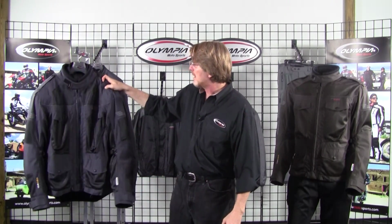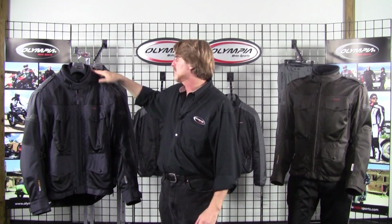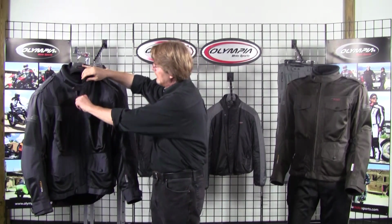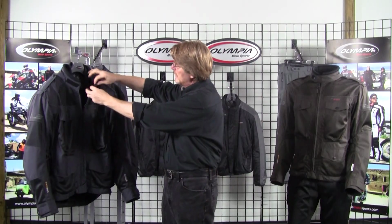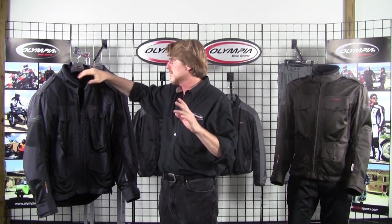Now moving up to the collar, it's got a nice generous collar height here, not too tall, but just great to ward off sunburn, things like that. Let's look at the neck closure detail here. I'm going to open this up a little bit. You'll notice this is a microfiber lined collar, and our collar tab simply folds back on a piece of Velcro here, so there's no snaps to fool with, no loops and hooks to fool around with. This is something you can do on the fly.